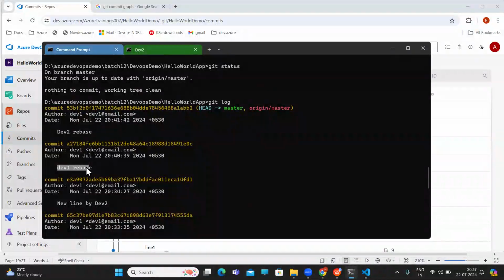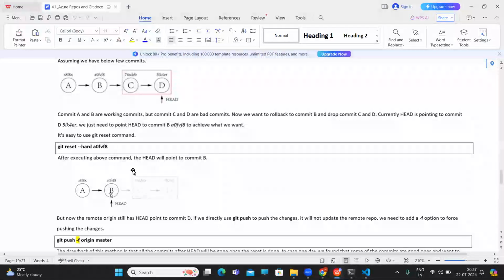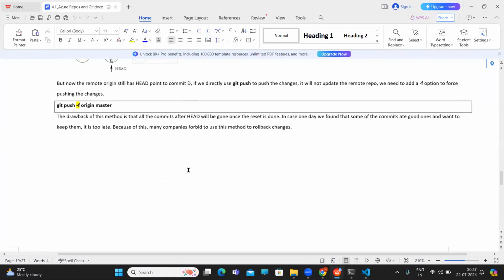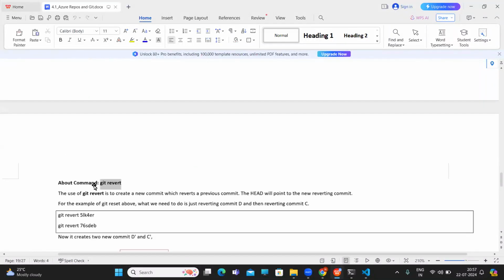I want to revert the changes. I want to undo the changes, but at the same time, I want to maintain my history. What happened now? Right now, it has deleted both the history and the changes. If someone comes and checks who has done what, I really don't know the history, what change was made and who made it. This is not safe, right? This is dangerous. So what shall we do for this? There are better alternatives. We can always use git revert instead of reset. Okay, we'll talk about this tomorrow.